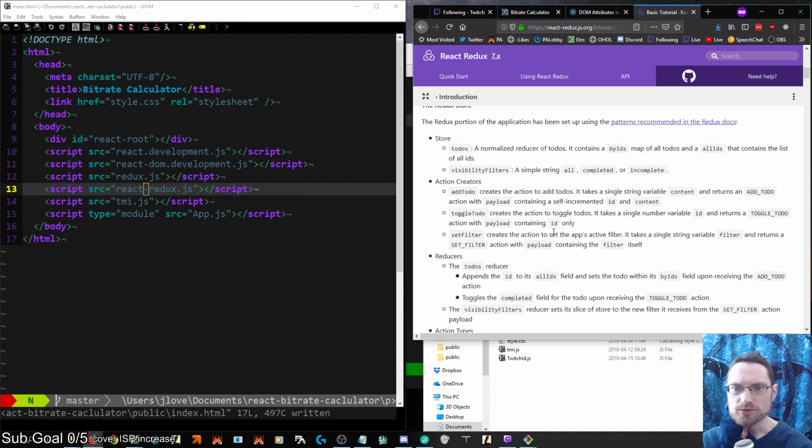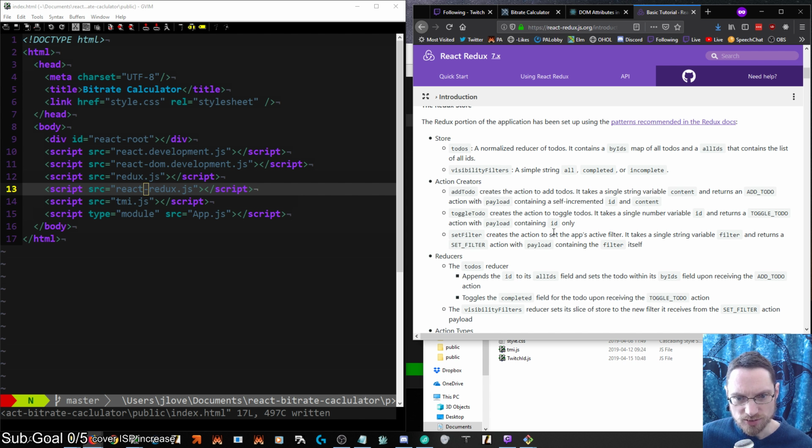A normalized reducer of to-dos by IDs. A list of all IDs. Simple string, all completed or incomplete. So that's two stores that are probably put together into one store.